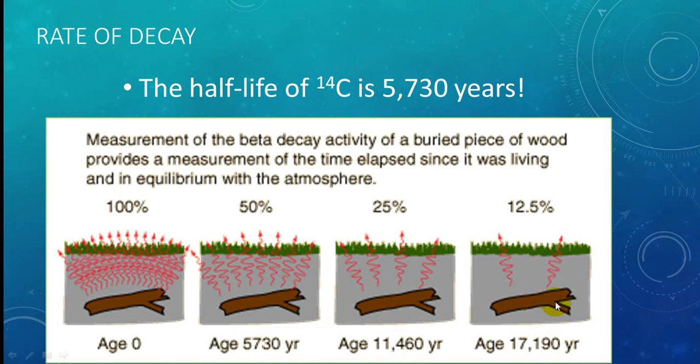So the idea here is I can take a sample of something that used to be alive, and I can see how much carbon-14 is still there, and I can therefore arrive at some sort of age of that. How long ago did it die? All right, there's lots of assumptions being made here. One, that it was always this number, right? That could have slowed down over the years. Don't know. Another assumption is that when it got covered, all 100% of it was there. But anyway, my point is that it is a good dating system.